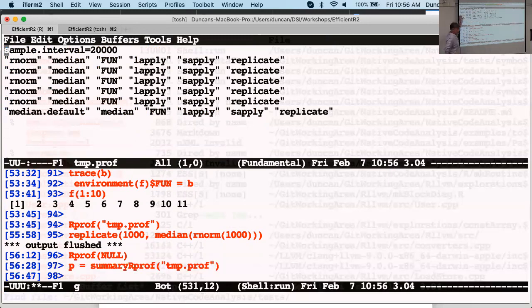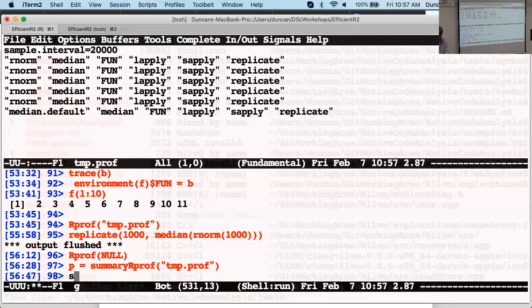This one's very short because I didn't want to run for very long, but it basically just samples what's happening in the R engine every so often, and it prints out the call stack. This means that we were in the call to rnorm that came from the call to replicate, that called sapply, that called lapply, that called fun, which is our fun, and then we saw the median was in here, so it can actually compute which function is taking how long. It's statistical, not 100% accurate, but it's perfectly good. It gives us everything we want, and we don't need to do it in a non-sampling way.